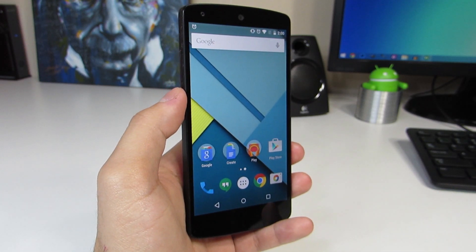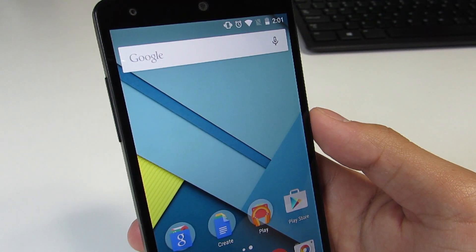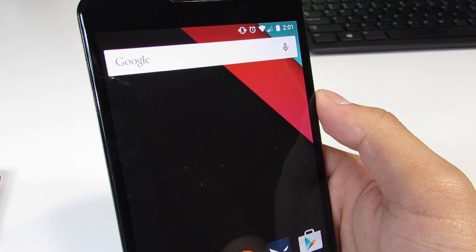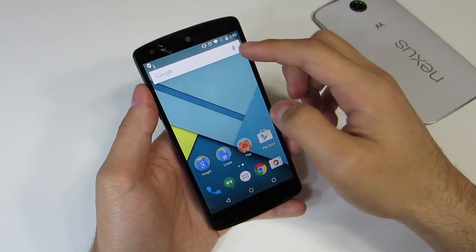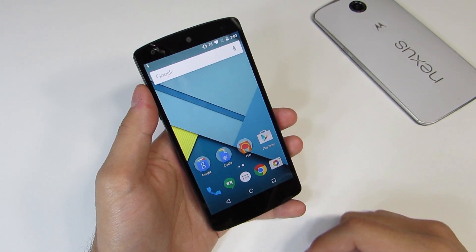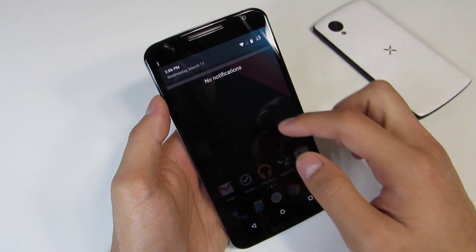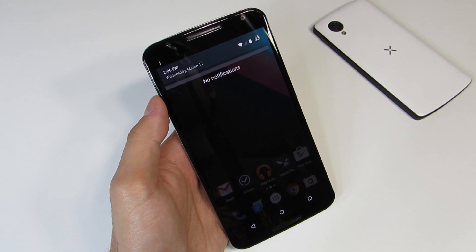The clear all notifications button has also gotten a little rework in the way it looks, along with a nice animation — another subtle addition I really like. Also, if we receive a message we can now swipe up to dismiss the notification but it will stay in the notification bar, which is super handy. I was tired of swiping away messages and then not having them in the notification area, so I'm really glad Google went ahead and allowed us to swipe up on an incoming notification and still have it remain there.